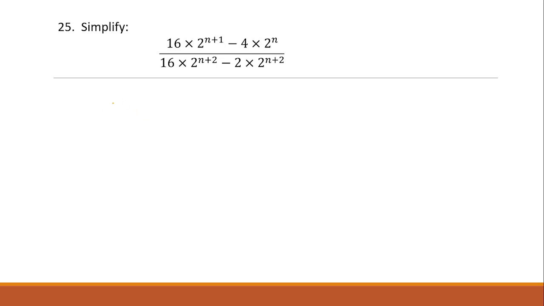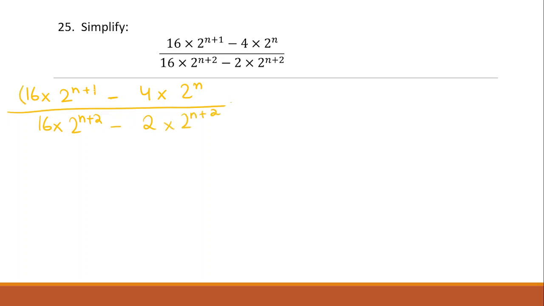First of all we can write 16 multiplied by, we will first write the question, 2 to the power n plus 1, negative 4 multiplied by 2 to the power n. Similarly, in this case you have to remove n, because we need to simplify it, so we will just remove it.